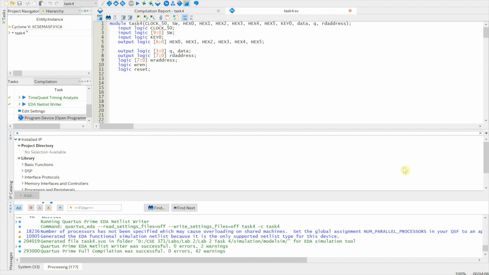So I'm going to start off assuming that you have your entire SystemVerilog program compiled, you've used ModelSim to check your waveforms, and now you're ready to use the SignalTap tool. So me, I have my entire program compiled.